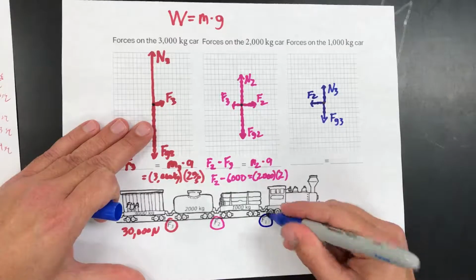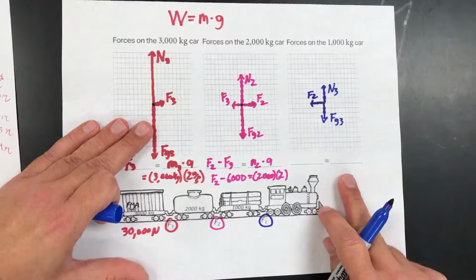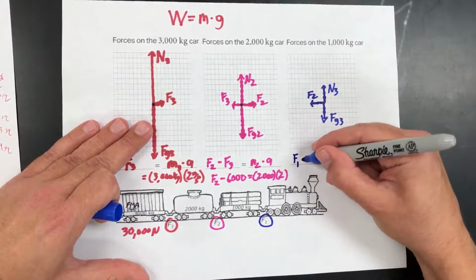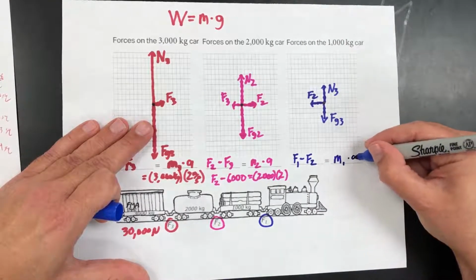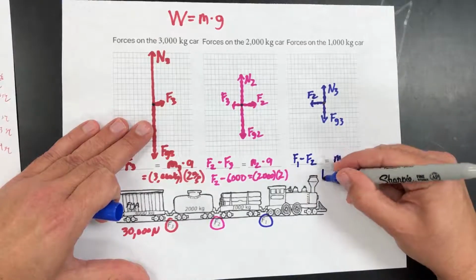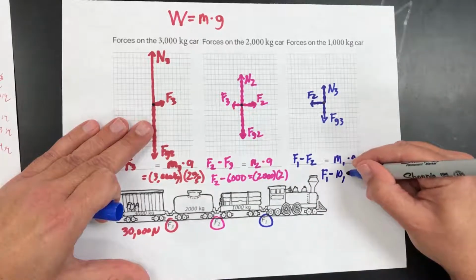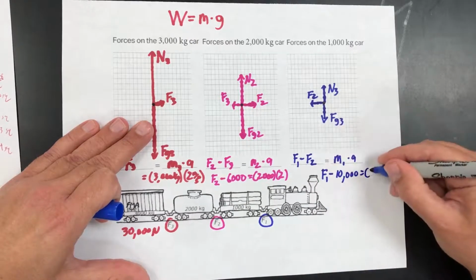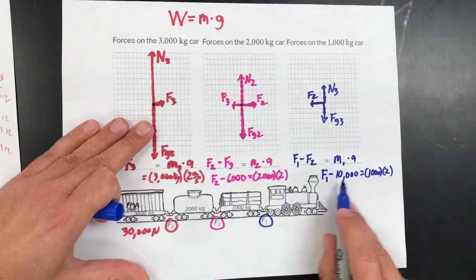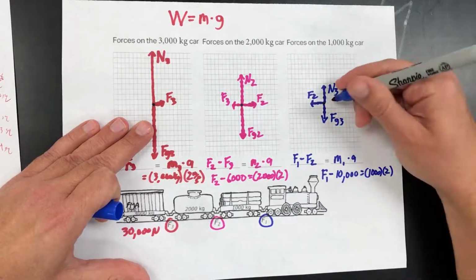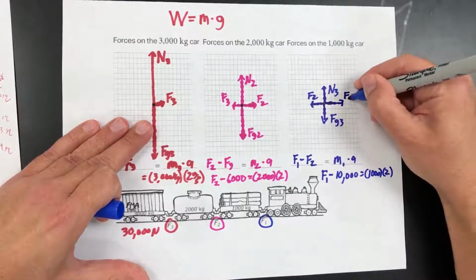And then finally, pulling on the lumber car here is F1. And so F1 here, we can actually solve for it again. Let's write it in here. We know we have F1 pulling forward, we have F2 pulling backwards, and that's going to be the mass of this one times its acceleration. So we can plug this in. We're looking for F1. We know now that F2, we solved for it over here, is 10,000. The mass of this car is 1,000, and the acceleration is 2. So if we solve for F1, we get 2,000 here, add the 10,000 over that side, and we get 12,000. So 1, 2, 3, 4. And we'll call this one F1.